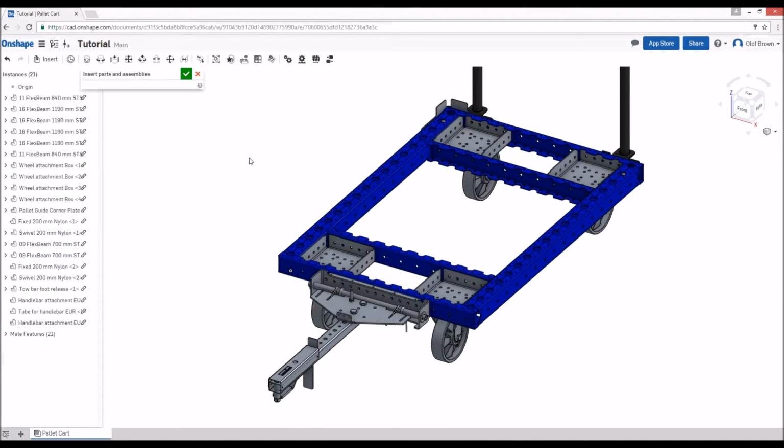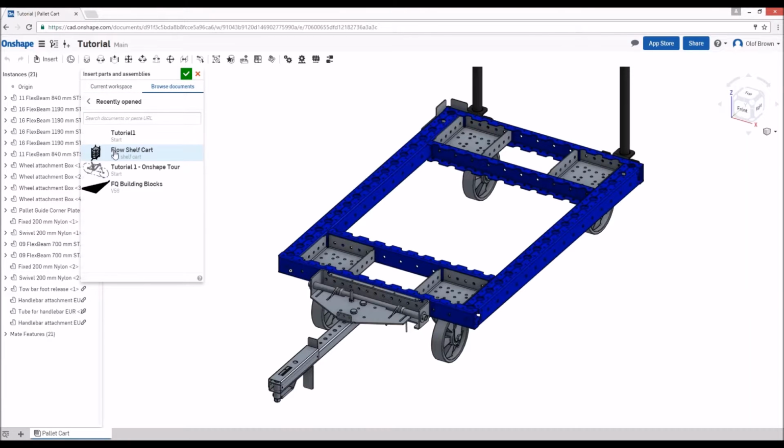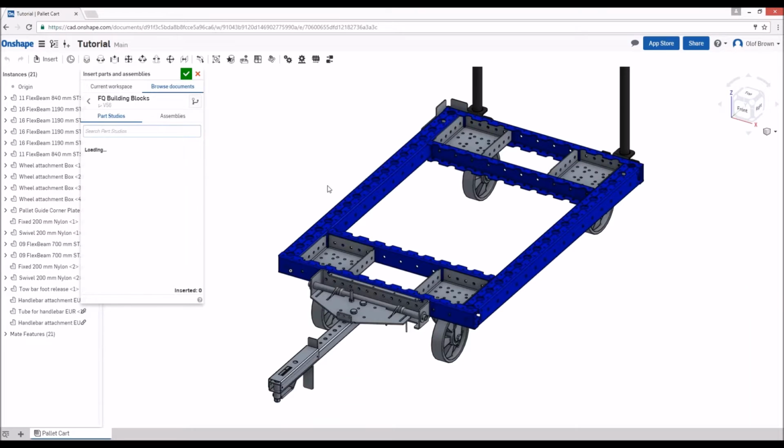Instead, we're going to go ahead and insert some parts. Go to recently opened documents into the CAD library, and we search for beam-to-beam corner plate. What this joint does is it allows you to join beams together in 3 different directions. So we can place vertical beams as well as a structure for attaching the shelves to.